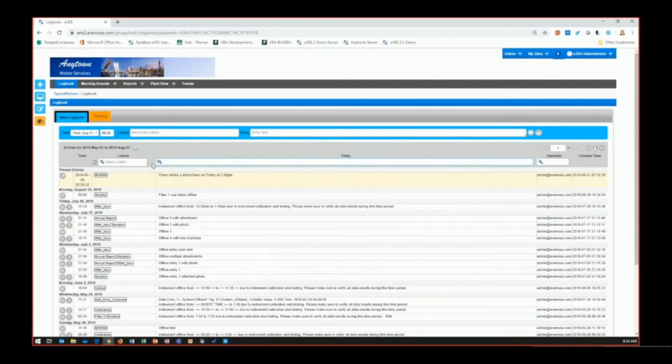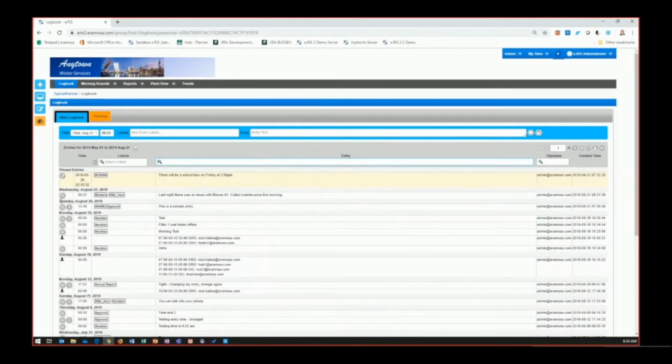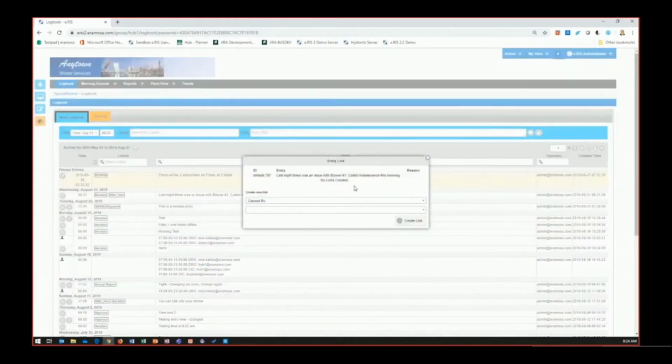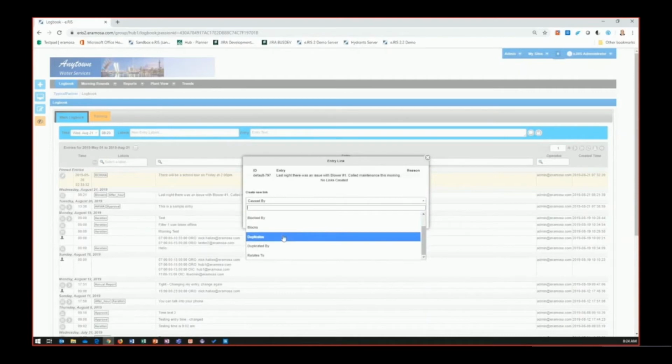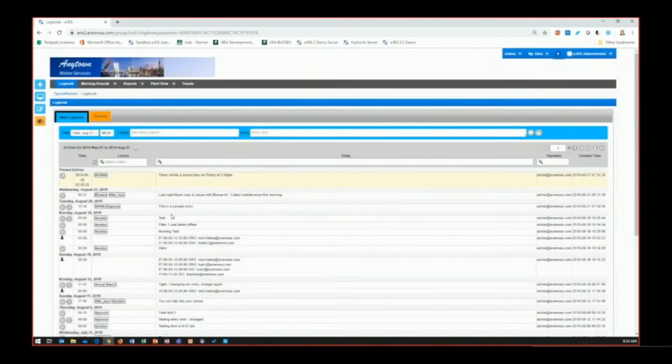And these entries are not just static. We can add attachments, so you can add those pictures that we were talking about. We can pin this to the top, or we can link entries together. So you can create links, whether entries are related or blocked or duplicated or relates to. A bunch of different reasons are available here, but you can link entries together.